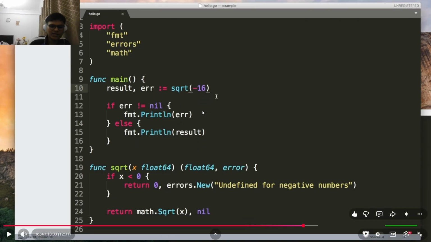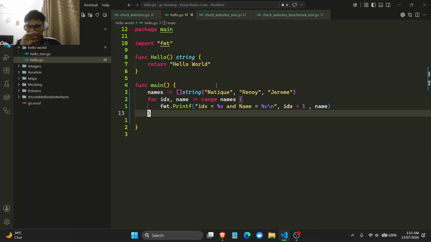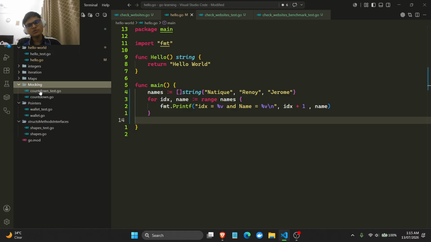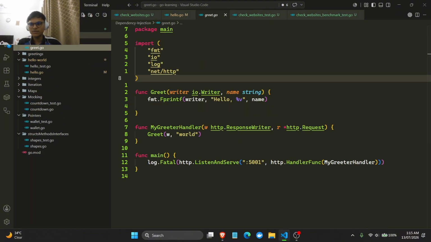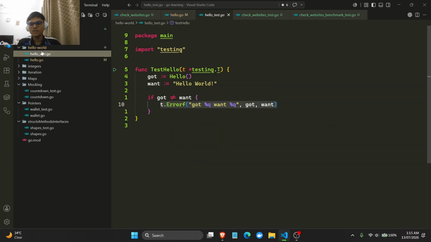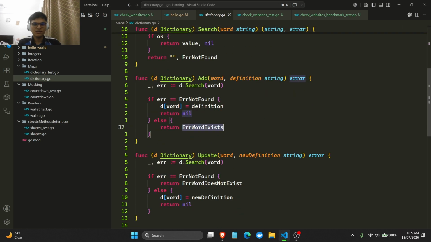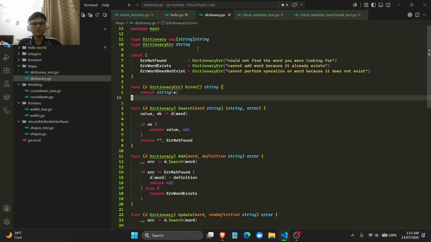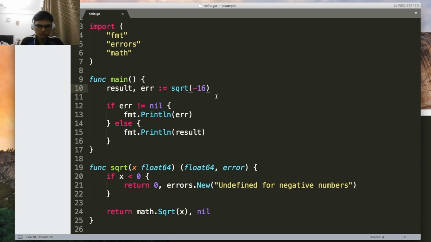I kind of like the way Go takes care of errors. I think we were able to do a bit of error handling, I'm not sure if it was in pointers. It was either in mocking or dependency injection. I think it was in maps. Yep, you see, we did a bunch of error handling, and we just returned that error. The error word does not exist, and this was a dictionary error. These are just a better way of doing it, but I had fun writing errors, to be honest. It's really useful to be able to return errors like this because Go doesn't have exceptions, if you're used to working with those in other languages.